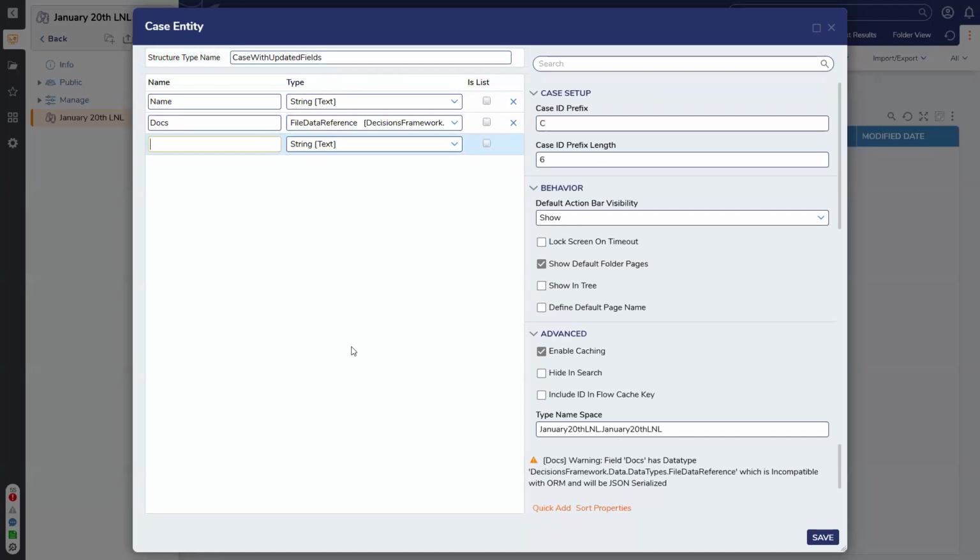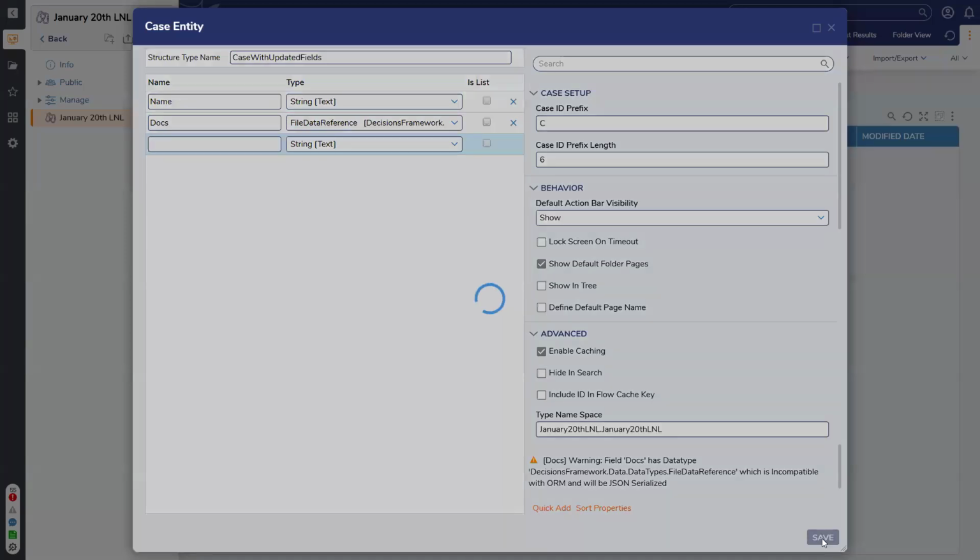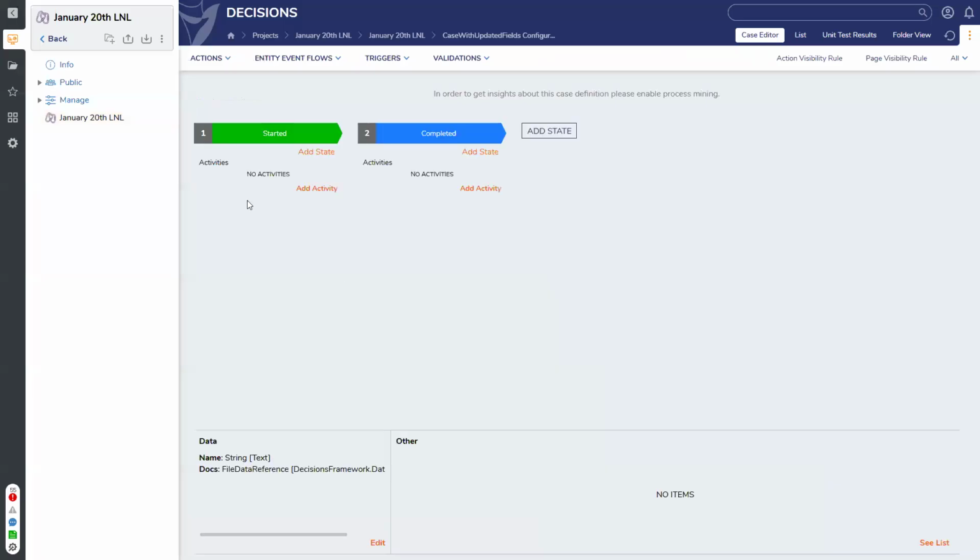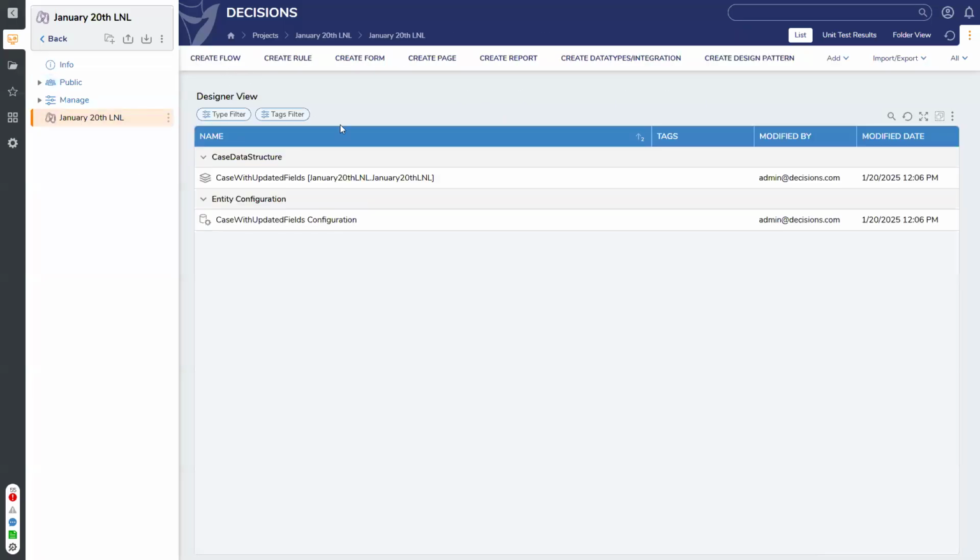As far as your particular case with the file data reference, I do believe changing it to a list shouldn't get rid of the other file references, but I'm wondering if the way that they're stored would be affected by that, or the way that file references are written to it. Let me make this real quick. I'll show you what I'm talking about. I'll save this. I'm sure you probably run into something similar to this already.